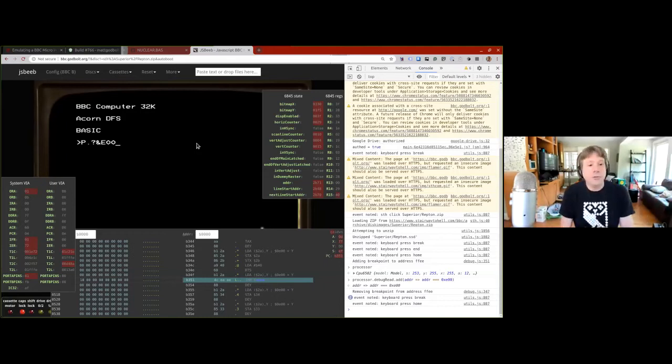So yeah, if you were interested in trying to work out why on earth a particular memory address was being splatted, or if you're debugging a game and you're trying to say, where is it writing to FE00 to program the video chip, you would maybe put a breakpoint of this nature, conditional on the address, maybe on the value that's being read. Similarly, I could have done processor.debug write here and seen where writes were happening. So that was a very powerful and useful facility when I was debugging JSBeeb itself.